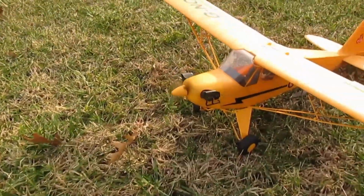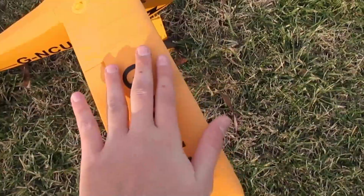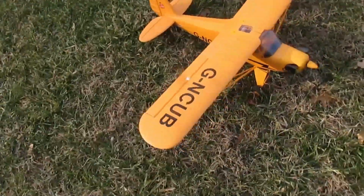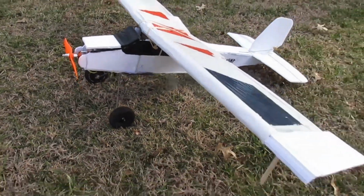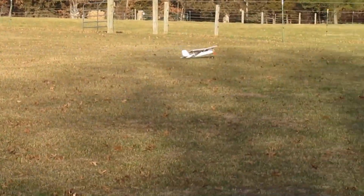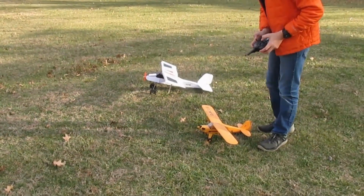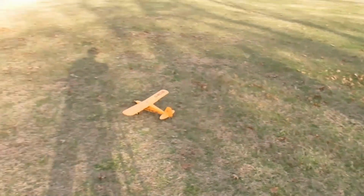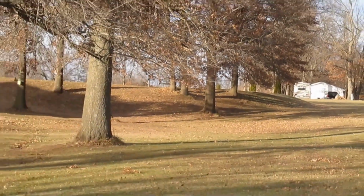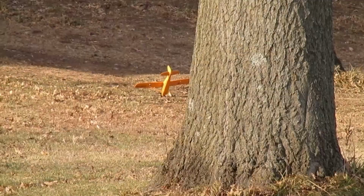It was a super cheap $100 WL Toys little J3 Cub, and it looks awesome. There's a size comparison, but I don't think it knows how to fly. There we go. There we go. Yay! Is it out of battery again?